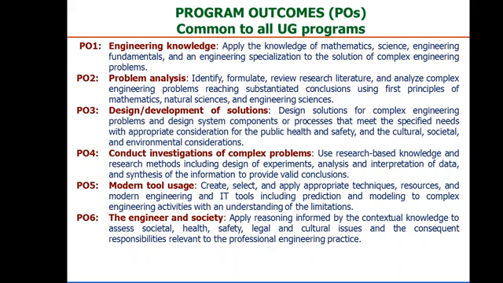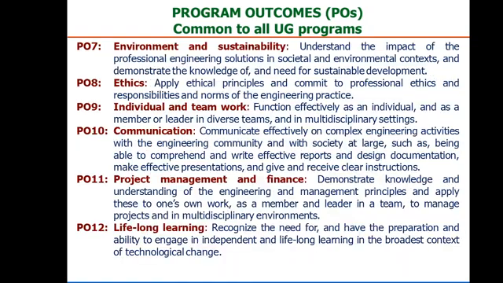PO6, the engineer and society. Apply reasoning informed by contextual knowledge to assess societal, health, safety, legal, and cultural issues and the consequent responsibilities relevant to professional engineering practice. Coming to PO7, environment and sustainability. Understand the impact of professional engineering solutions in societal and environmental contexts, and demonstrate knowledge of and need for sustainable development. PO8, ethics.